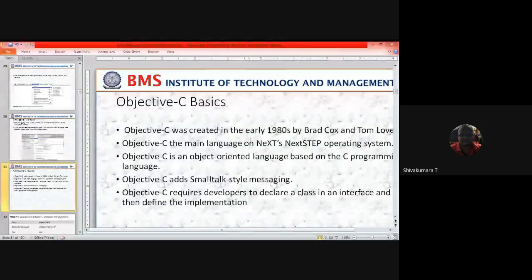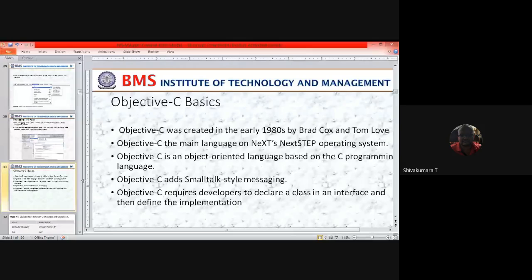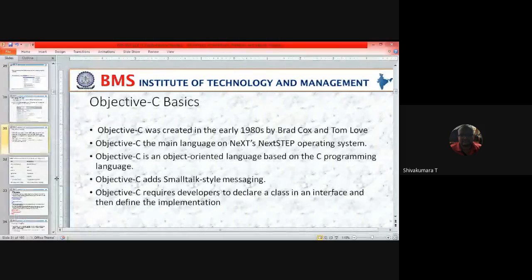Okay. We'll start the discussion on the Objective C basics. In this discussion, we are going to learn a little about Objective C, since it's the backbone of Apple, similar to Java for Android. In addition, you can look into the Swift fundamentals also.